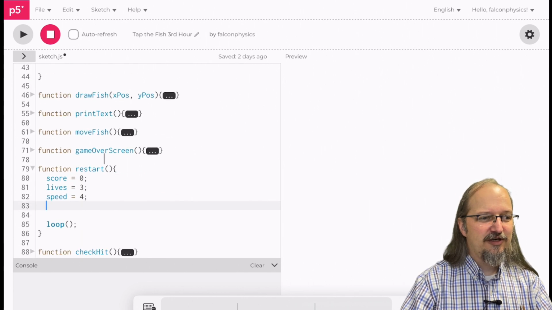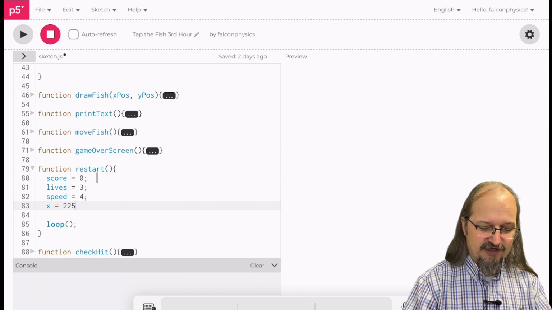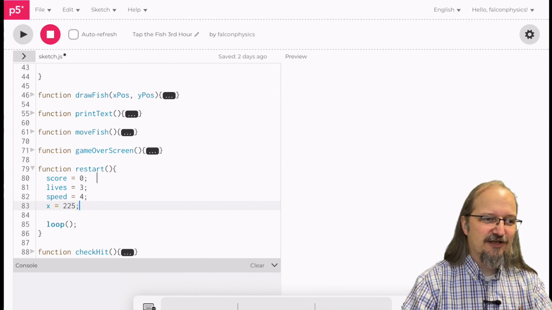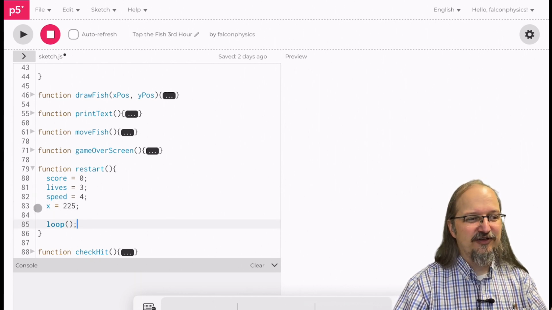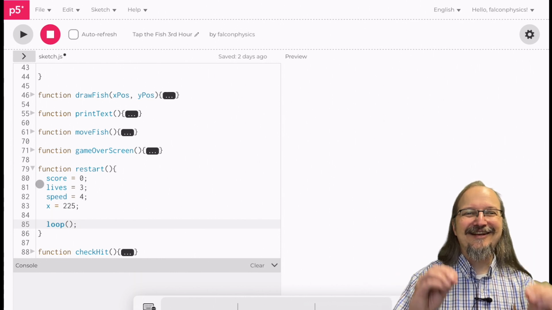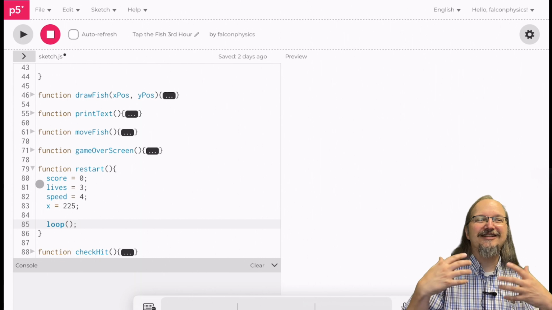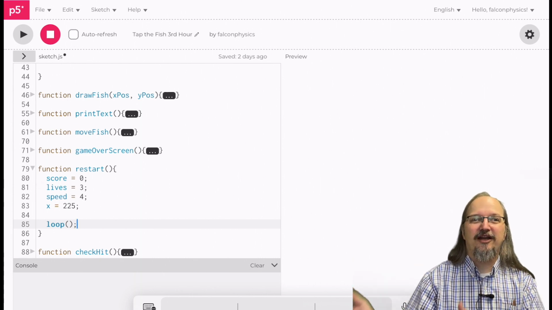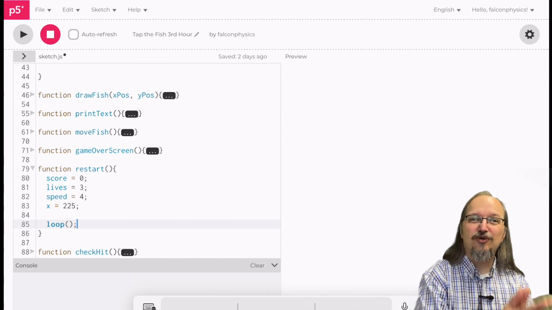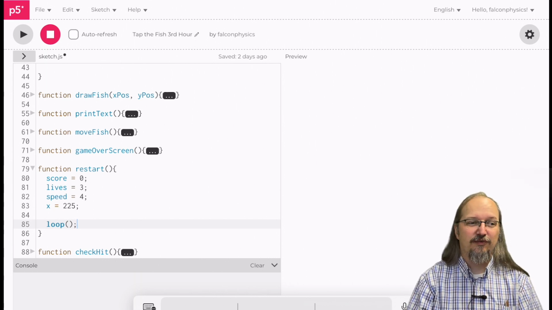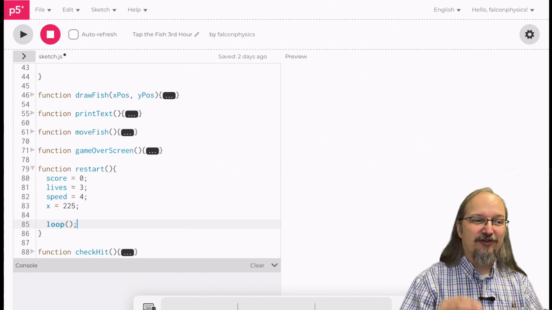So I'm going to come back down to here, and I'm going to go ahead and say x gets 225, because this is the state my game was in when it started. Now I want you to notice something. I did not write let in front of these variables. You with me? Let is a keyword that says create a brand new variable. So if score already exists, I don't need to write let score get a number. I just have to say I want to change the value of score. And to change the value of score, I just write score gets 5 or score gets 0. I don't have to write let lives get 3 because lives already exist. I just say lives gets 3.